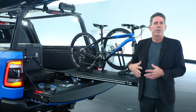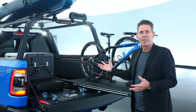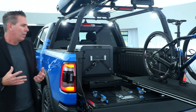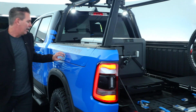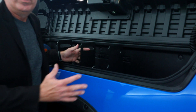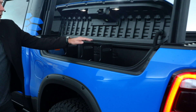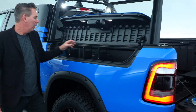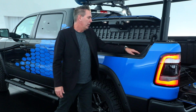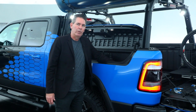We're showing this vehicle as something for somebody who wants to get out on the weekend, enjoy themselves, and take things to make their weekend more enjoyable. One of the last pieces to talk about is, of course, the Ram Box — a great storage accessory. We've added Mopar dividers for a little more separation between spaces, and we also have an auxiliary charger for the Dometic refrigerator.